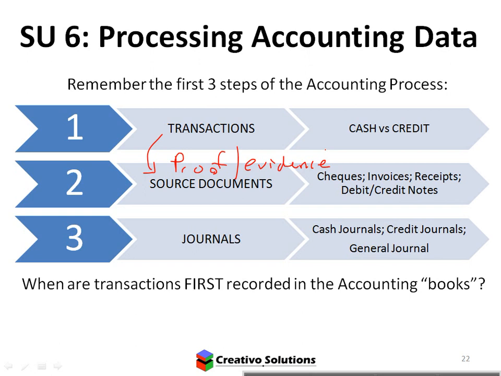Do I only pay for one item? No, I could buy many items. Do I only buy once a month? No, you could probably buy several times a month. If I'm buying inventory, stock, I'm not going to buy stock once and that's it. I'm going to buy stock as and when I need it. Are all those transactions similar? Yes. It doesn't matter how many times I've bought stock, I'm still buying stock.